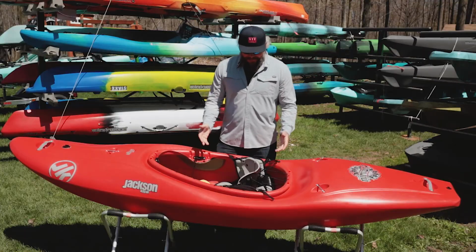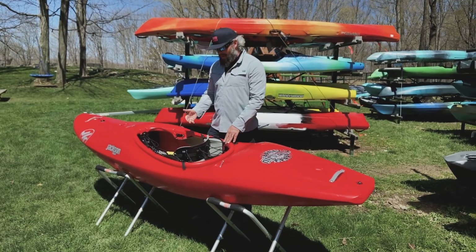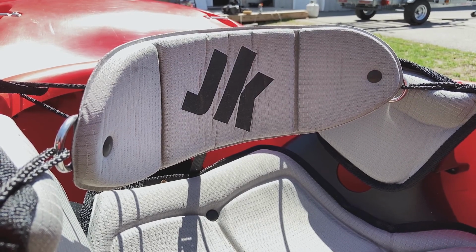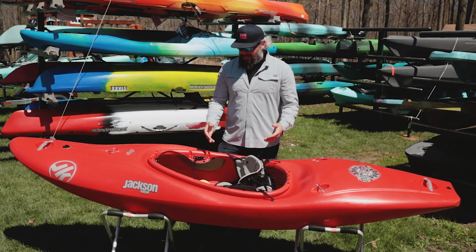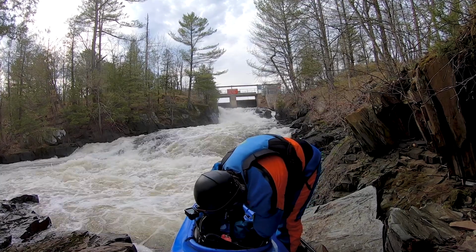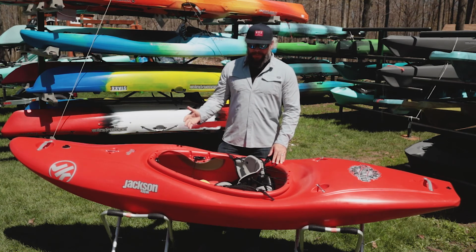Inside, we've got Jackson's standard outfitting. This is the 2020 version with the gray ripstop. It has been upgraded into the wave pattern outfitting for this year. Not a huge difference as far as how it works, just basically a slightly different fabric that they're using on the outside. It has a sliding bulkhead system, which runs on a rope cleat. Super easy to use. The beauty of the Jackson boats is, you just unwrap them if you need to add a couple of hip shims into the pouches on the sides here. If you need to make a quick adjustment to your seat, slide the bulkhead, lock it in, you're done, you're ready to go. There's not a whole lot of messing around, and it's pretty much ready to go right out of the package.